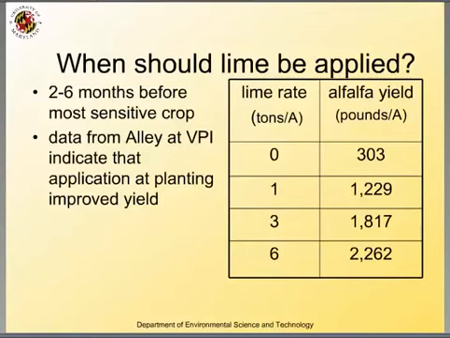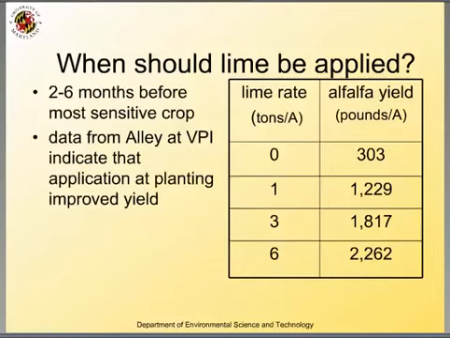Okay, this is alfalfa. That's a very sensitive crop. Remember, the rhizobia that live with it like a higher pH. If it's not high enough, they're not going to fix nitrogen, right? They're not happy. And this was applied at planting, and this is the first year, so you don't get a lot of yield anyway the first year of alfalfa, so don't get too disturbed about the yields here. But you can see that if he didn't add any lime at all, the yield was pitiful. And certainly by increasing the lime rate, and I believe in this case the lime recommendation was pretty high, you do get some in-season response to lime.